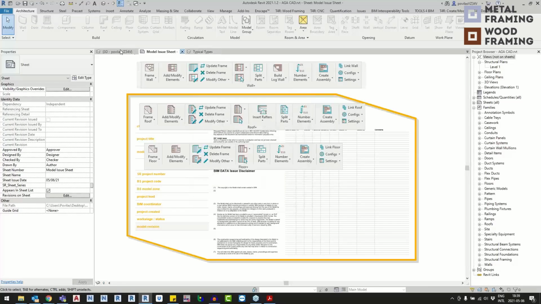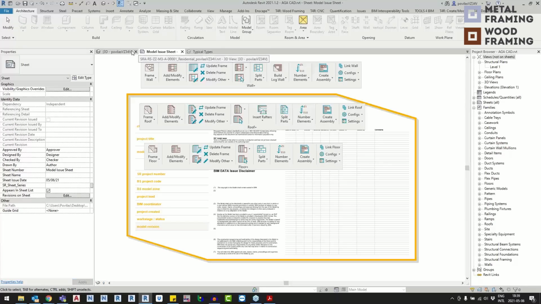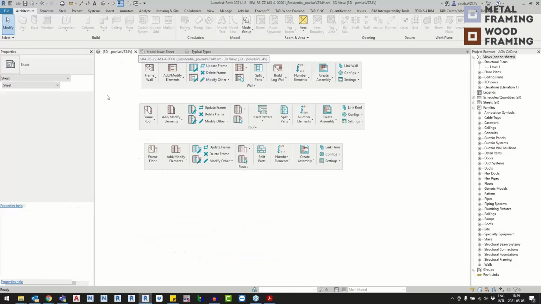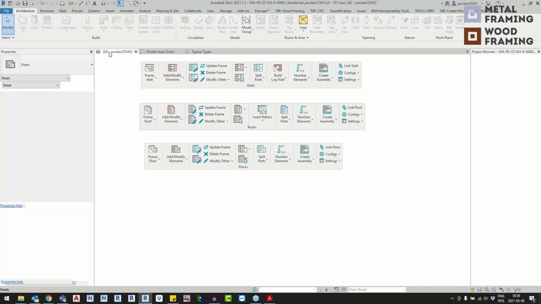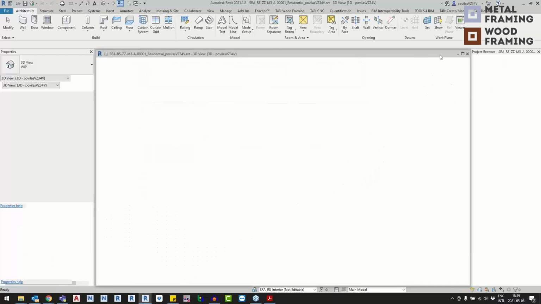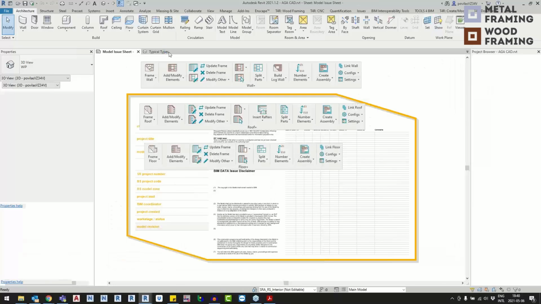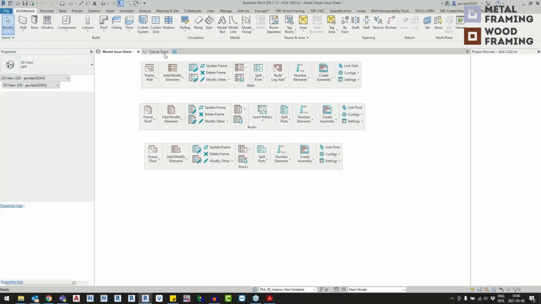So we go ahead and transfer standards, and that's going to open up my template project again. I have too many projects opened up. All right, so it's showing me this one. Let's keep this aside.